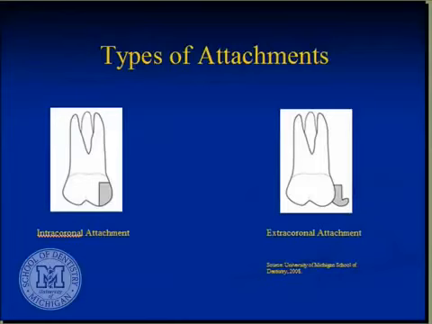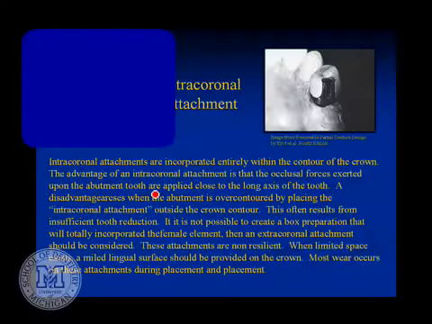The problem with extracoronal attachments may be, again, if you've got this attachment sitting out here, remember that you have to fit a partial denture framework and get a tooth covering all this. So when all this is done, there's a tooth in its normal position over the top of that attachment. I'm not going to read all this. It's in your notes anyway.